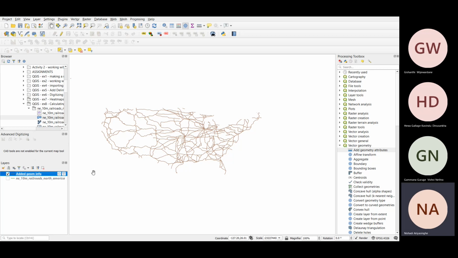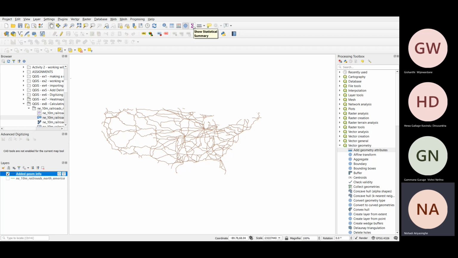So that is the geometric information that we have here. We have filtered the country as USA here, right?